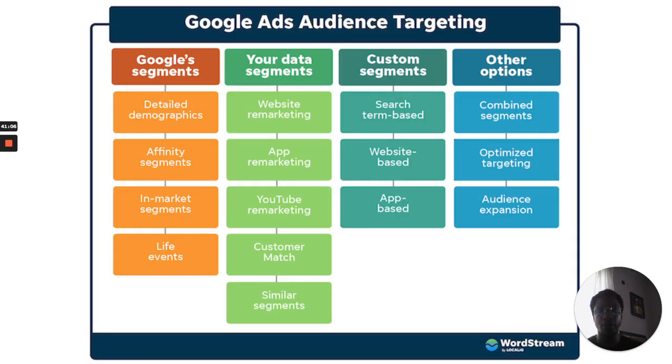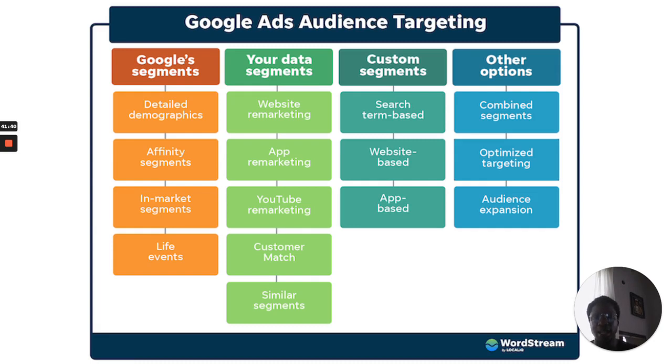Then for Google Ads, of course, you have Google's market segments, where you have in-market segments and affinity segments. They have demographics, age, maybe household income for some particular places, life events, whether somebody just got married. But you also have affinity segments and in-market segments. So Google has the ability to help you see people that are actually in the process of searching for something. They are searching for it. They visited similar websites like that.